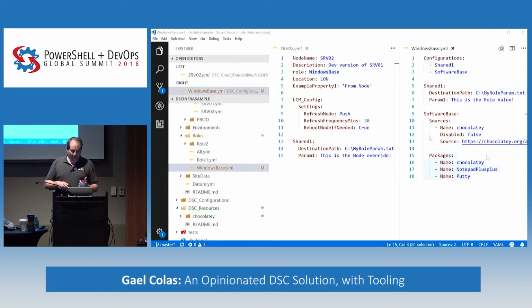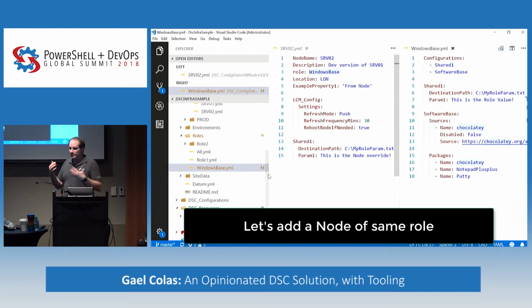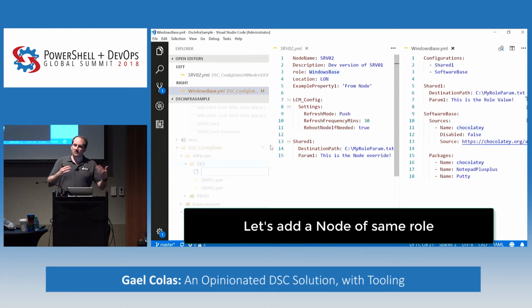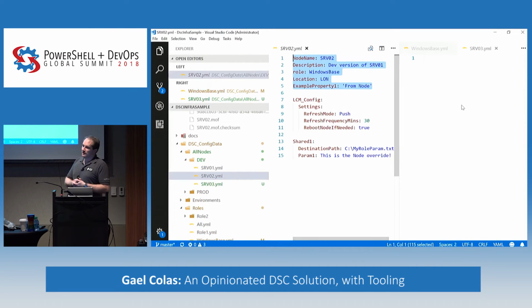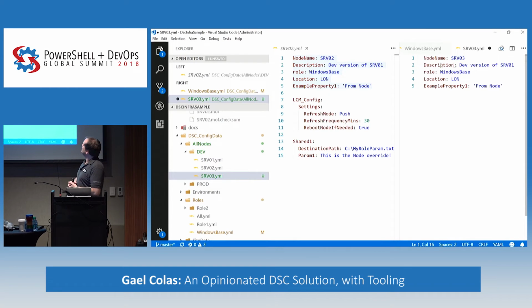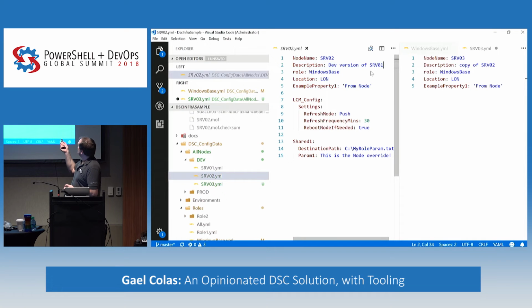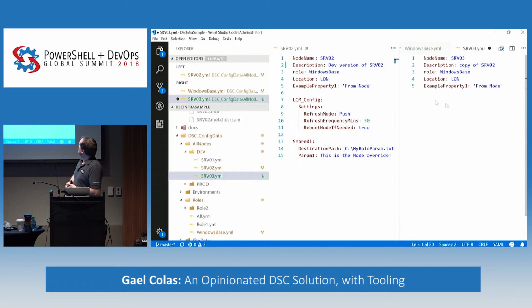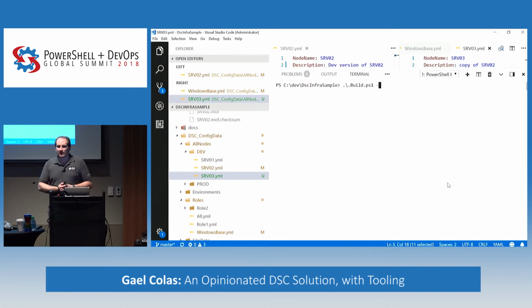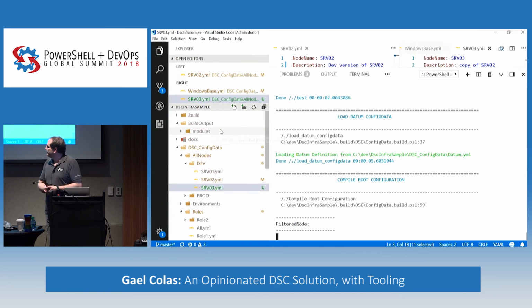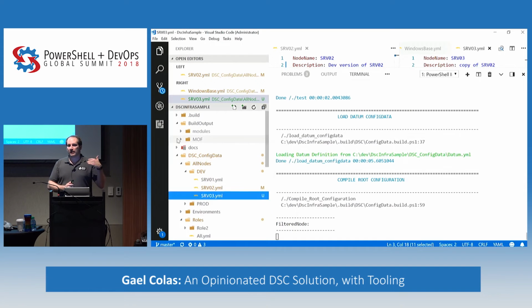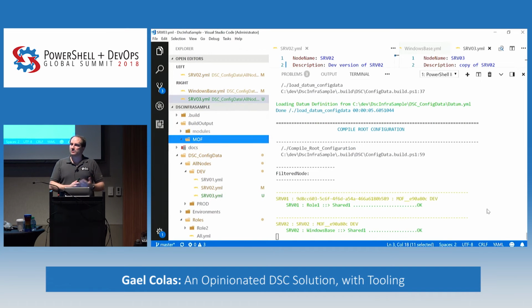So what if, I think it's the next thing, what if you want to add a new node with the same role? Well, you just assign it. So very quickly, you create a new YAML file, in my case. I literally copy-paste, changing the node name. The description was wrong, never mind. So I just fixed the description. I use the same role, as you can see here. Everything's fine. I don't need that property. I just recompile again for, I don't know, the fifth time already. And that's going to create a new node, and everything's going to be populated the same way as it was for the other one.